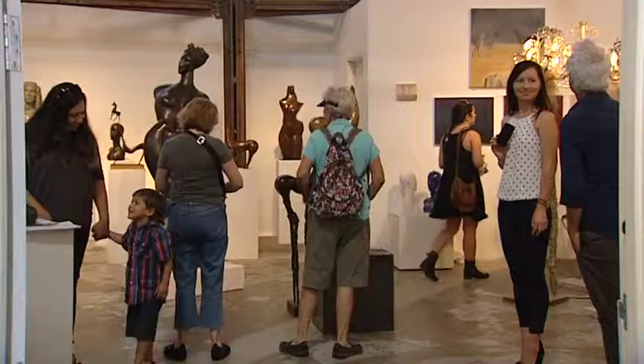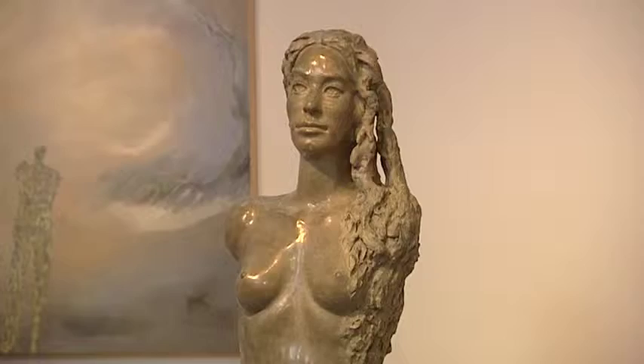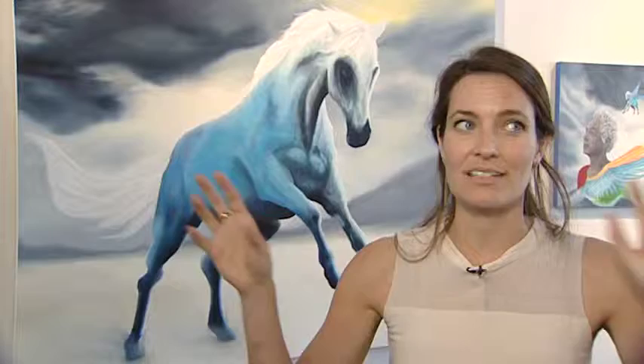The city is amazing — the cultural affairs division, the city of Santa Monica, the airport management. This is the initiative to put this together. We do have our own yearly show, and every year they do it better, more precise, and more elaborate. It's always very exciting to have this amazing crowd coming in — children and dogs and families. It's really a great festival of art. As society gets faster and images and graphic art become really accessible on billboards and advertisements, having real art that you can see in front of you and experience — and see artists who are expressing and communicating in those ways — means that we're actually preserving our own humanity.